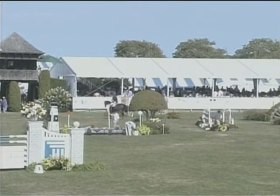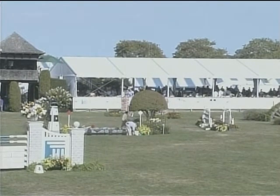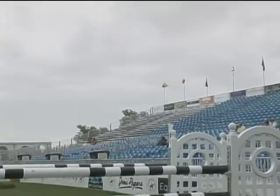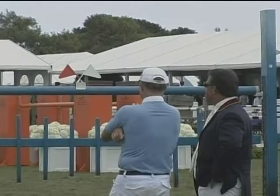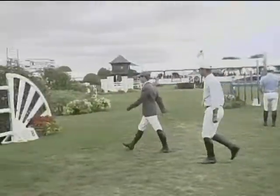We will be back in action in just about six minutes. About six minutes before the jump off, we'll pause for a moment. There's the Triple Crown Challenge. The rider bonus to be paid for the same rider winning on the same order. We're going to take a peek at it.